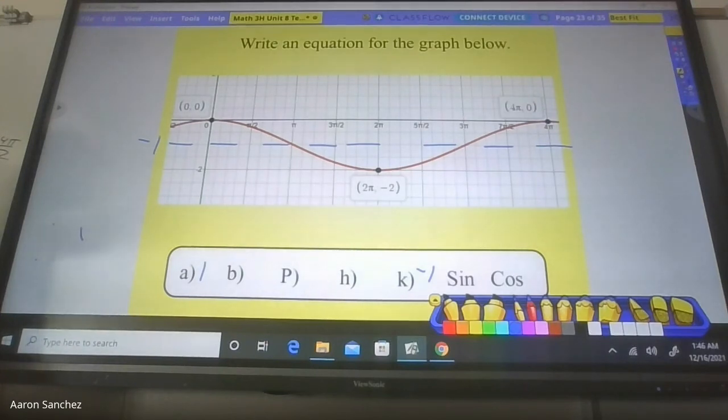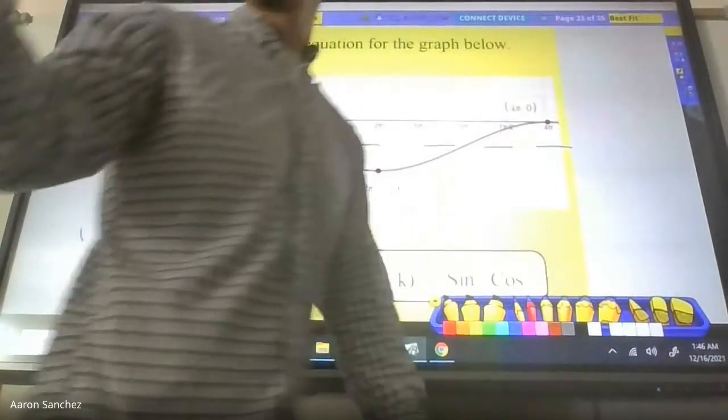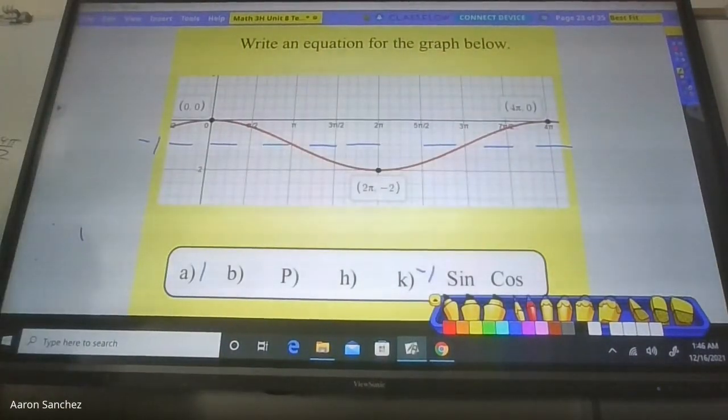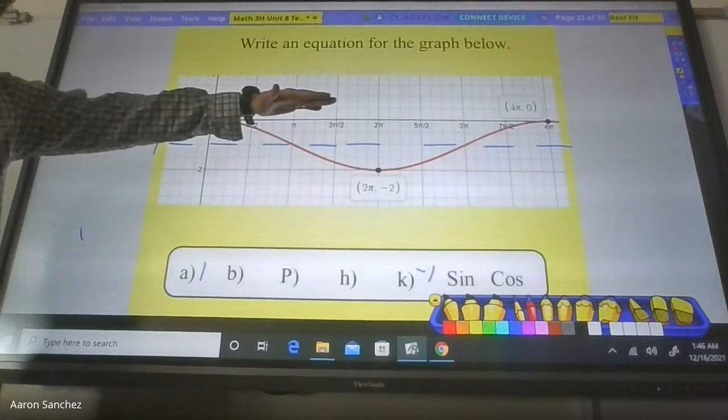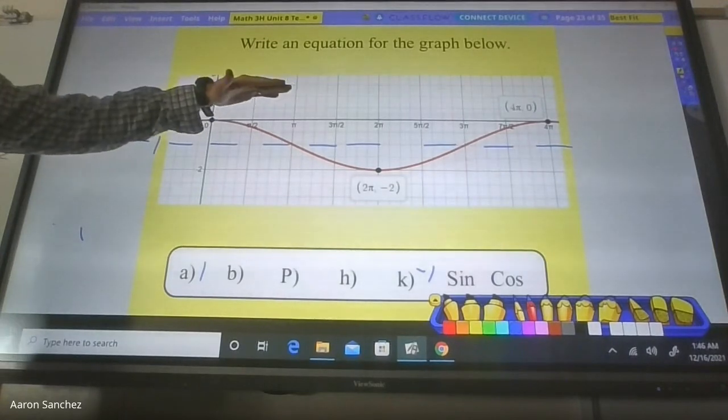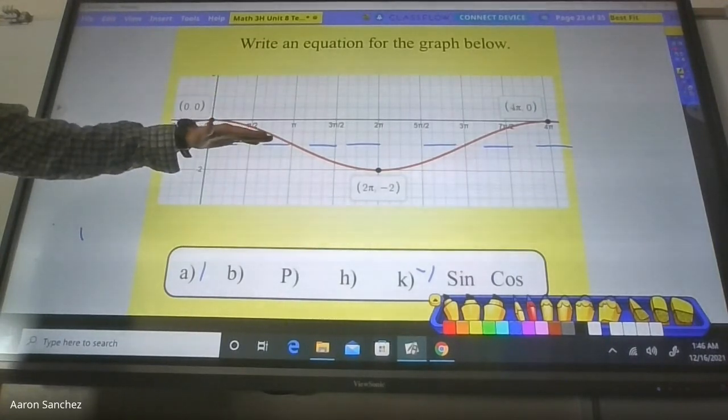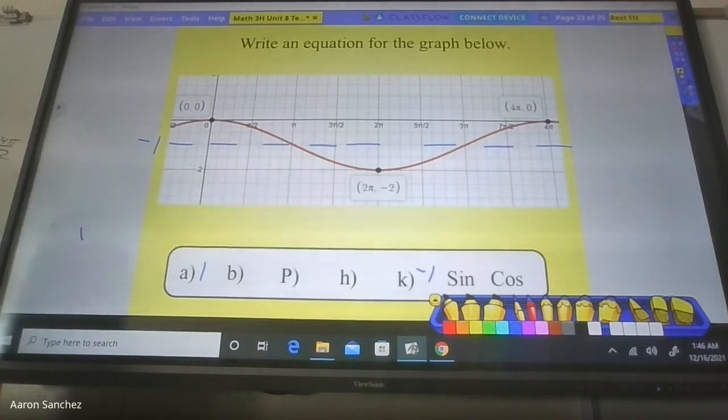The K shifts it up and down, right? I'll get to you in a second, okay? Let me move on. Normally the midline is here at 0, right? That means my K is 0. But it went down, so it's -1. I'll explain it in a bit. I'll explain it to you in another way.